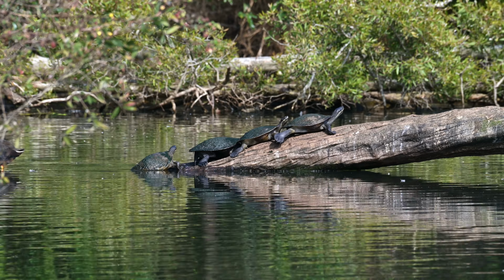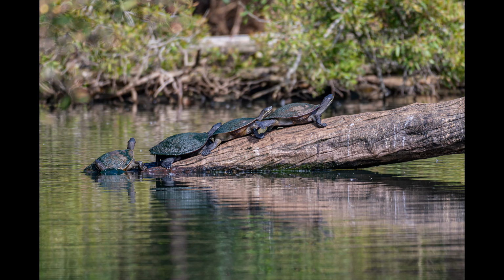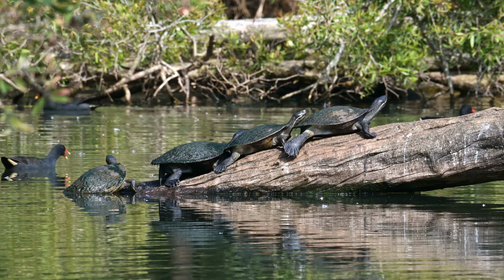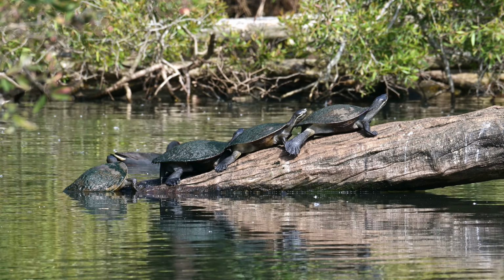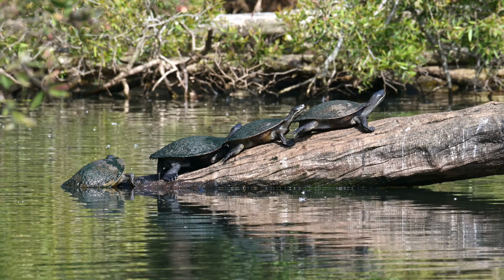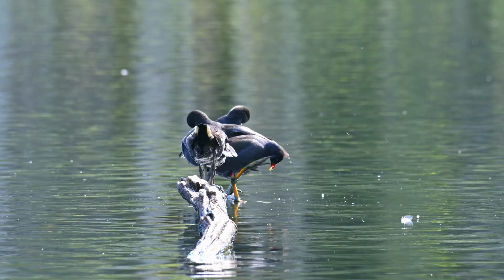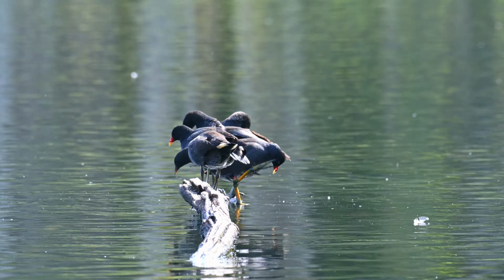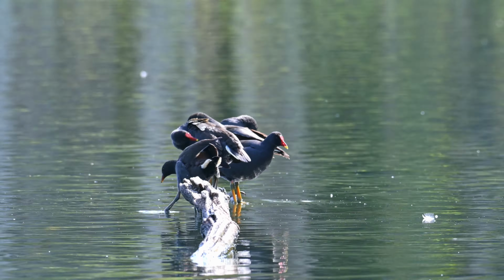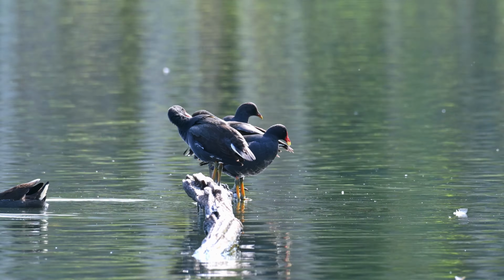The video quality in the Z6II is great, but the photo quality also is so good. So much better, I feel, than my Nikon D500. And now you can see, like in DX mode, I'm so close to these turtles. I can see so much more detail of them instead of being in FX mode and being a third of this distance. And I noticed these moorhens just preening themselves on this small branch, and then one by one they got into the water and went around to feed.